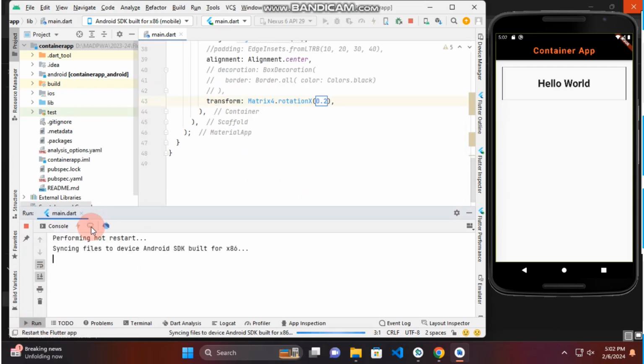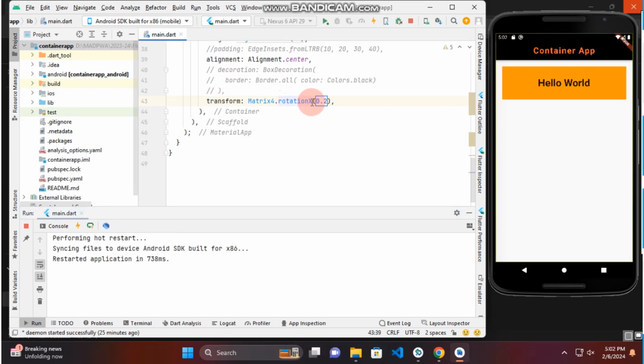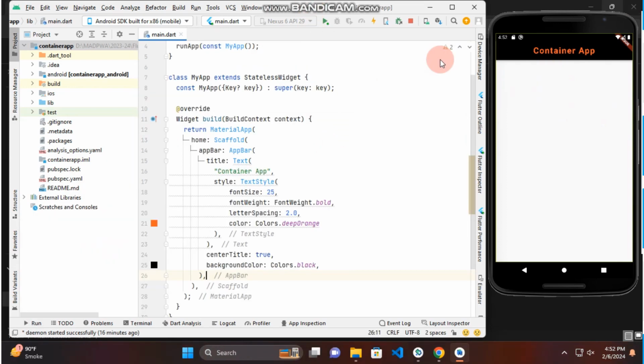It will not be that visible. Even with rotation around the y-axis, it will just show a little bit of movement. So we'll use rotation around the z-axis, which is noticeable. So here it is rotated around the z-axis. Like this we can use the container class or container widget in our app. Thank you.